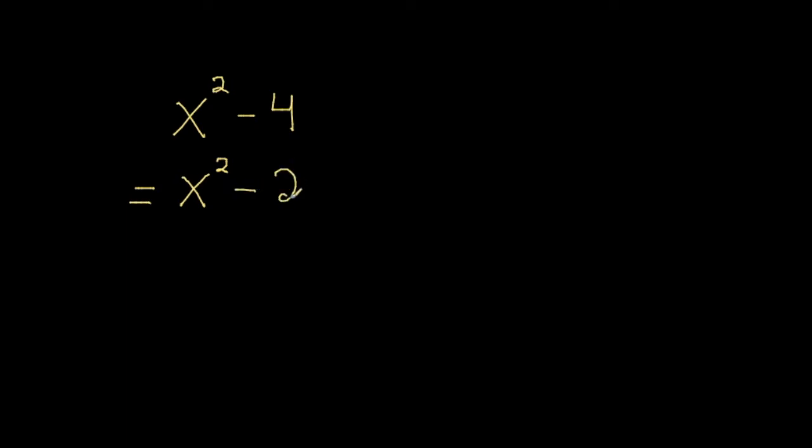minus 2 squared. Now some of you might say, okay, 4 is also negative 2 all squared, right? Negative 2 times negative 2 also gives me a 4. And you could also write down, negative 2 all squared. It's not going to change anything. At the end of the day, you're going to get the same answer. So I just wanted to point that out just in case you're wondering.